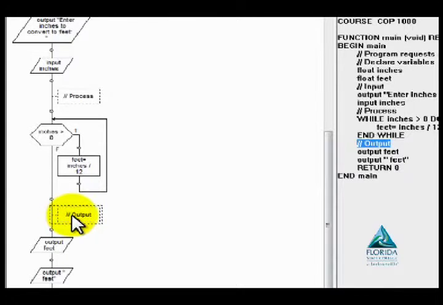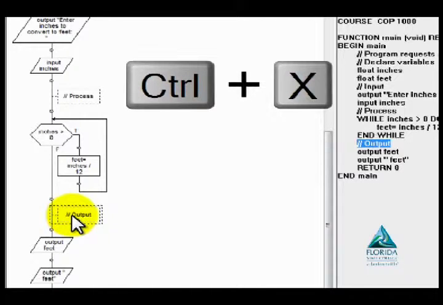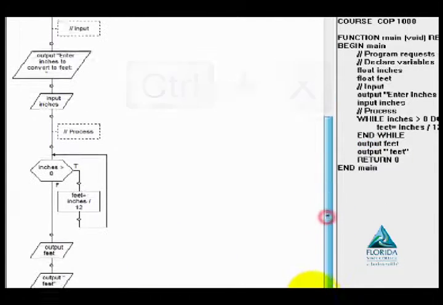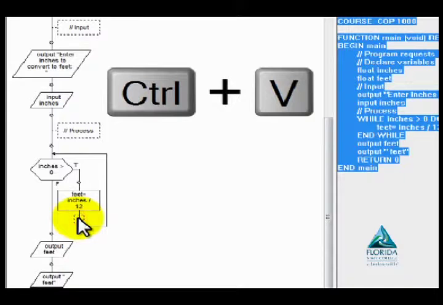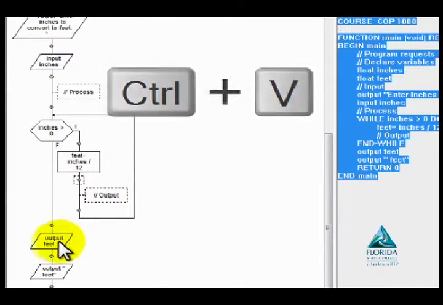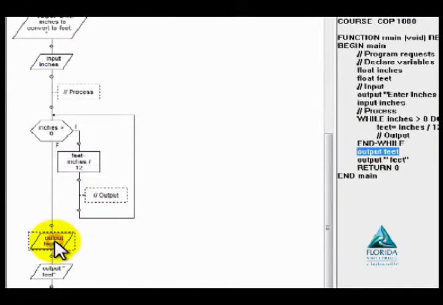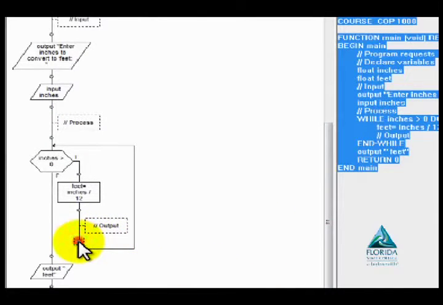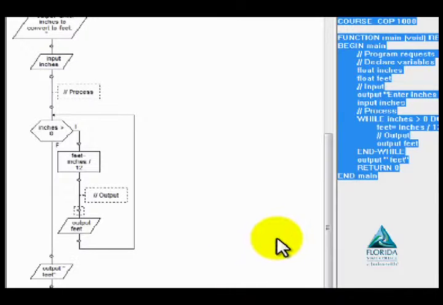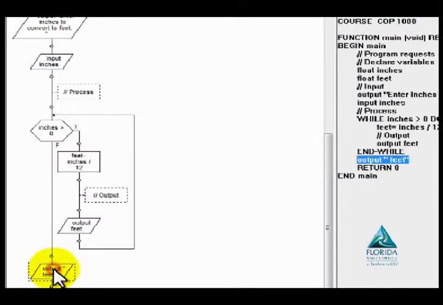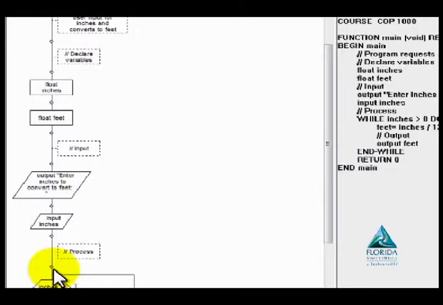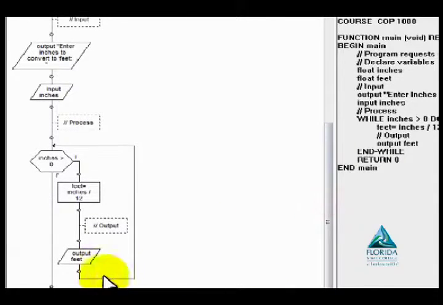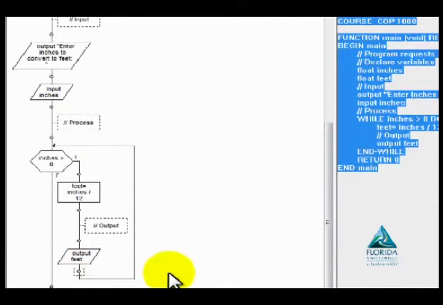So I'm going to click on the output element, Control X, scroll back down, click here on my hotspot, and Control V to paste. Hey, this is getting easy. Click, Control X, click, Control V. Okay, and we've got the last one. We've already put the number of feet up there, so now we're going to click on the last one. This is the label. I'm going to Control X, scroll back down, and click here on my hotspot, and Control V.